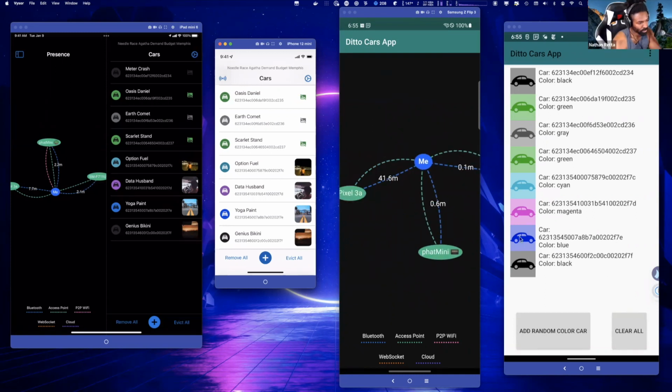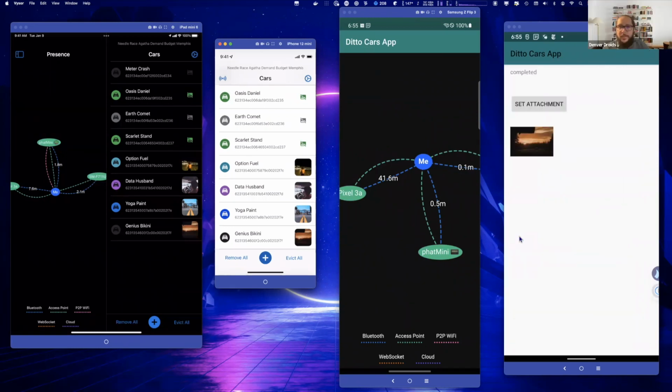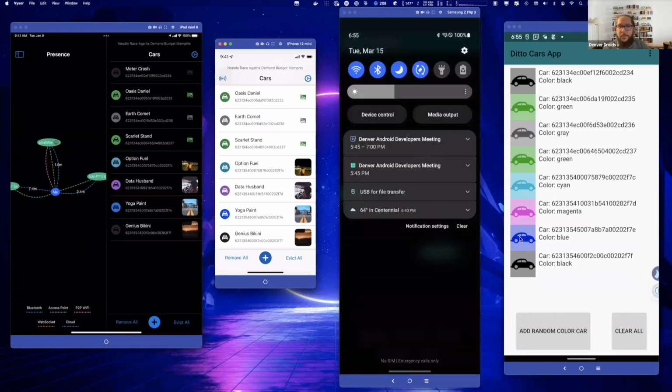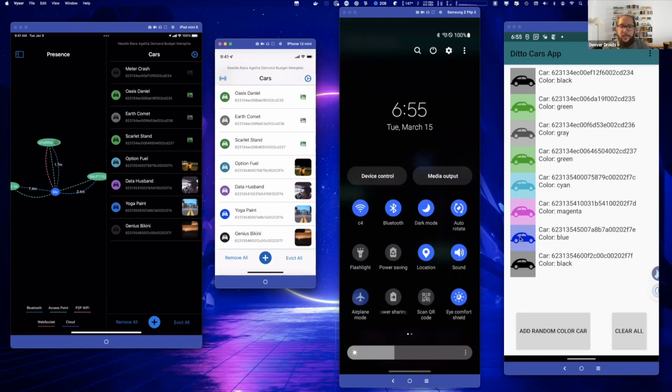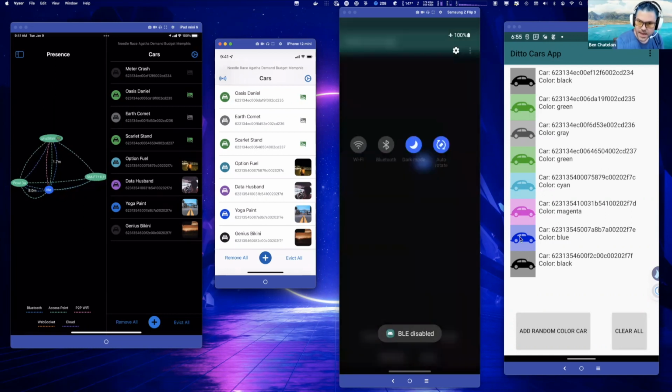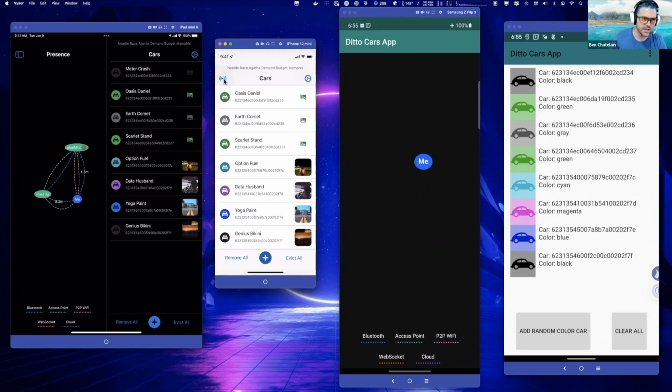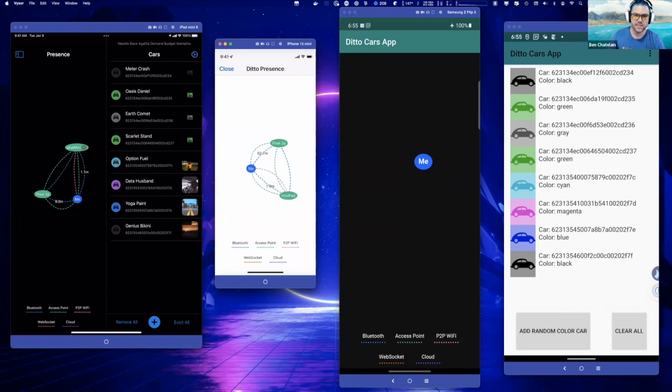Technically, if you were to go ahead and drop the one that is marked as me, the Samsung Z Flip, the other peers in the mesh should try to connect to each other. Yeah. So let me go into airplane mode. Everything's off on this one, so it can't see anybody. On the iPad over here, it's still talking. Oh, I have to tap on the real device. So yeah, they're just happy talking to each other.